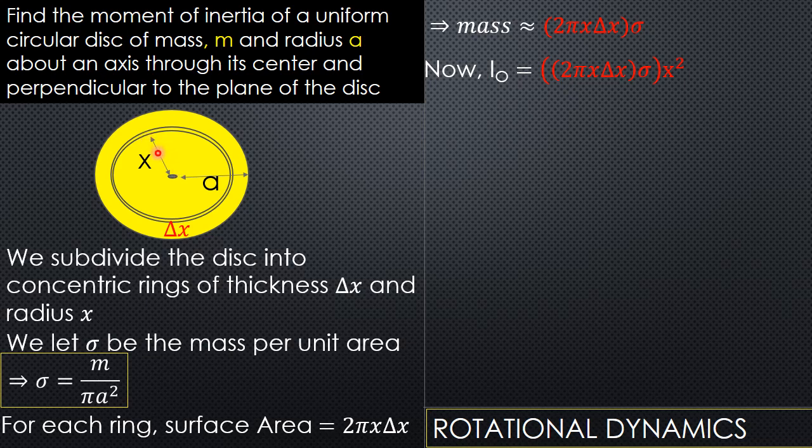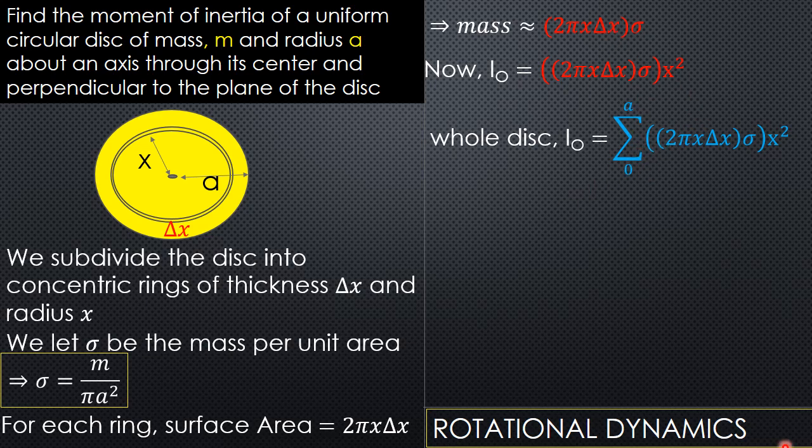Like I said initially, guys, we are going to split the rings in such a way that they are approximately the same size, such that when summing them up, it simply gives us the moment of inertia of the entire disk. This is what we have, friends. Now for the entire disk, we can simply sum up all the moments of inertia of the individual rings we are going to create here. That is what we are going to have now: the sum from 0 to a of the moment of inertia of the individual rings that we are going to form.